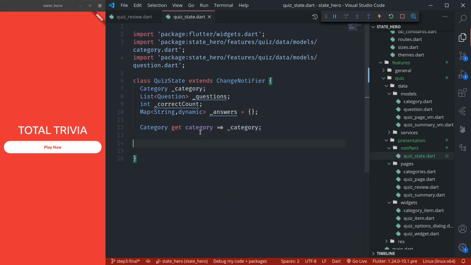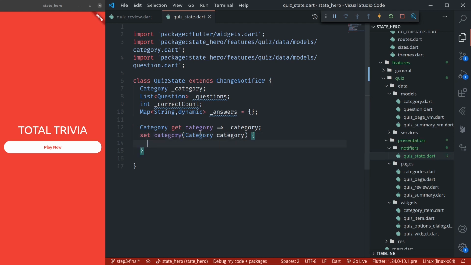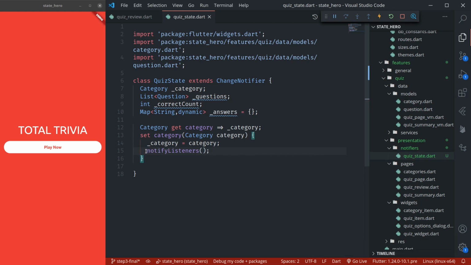And for setter, category, here we set underscore category equals category and then notifyListeners. So this notifyListeners, whenever this category value changes, is called so that any other widgets listening to this will rebuild and get the updated value.